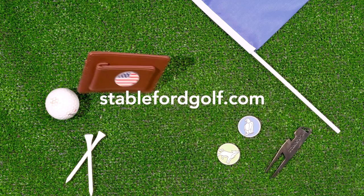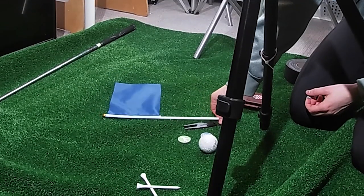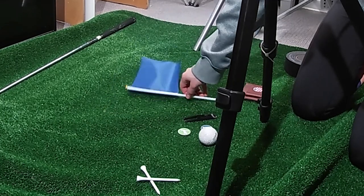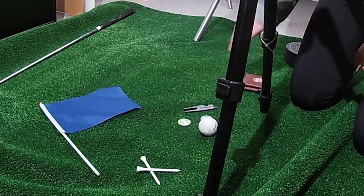For the end shot — a landing shot of the golf wallet — I staged a scene with a flag, some tees, and a golf ball. Basically I just filled out the frame with golf props to wrap up the whole video and have some room in the center for some text. And that's how I created this video.